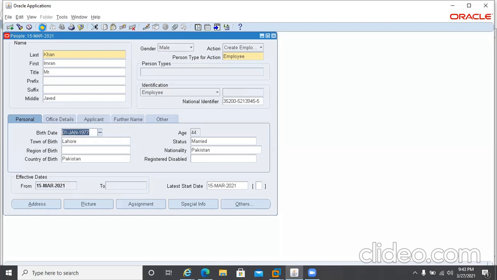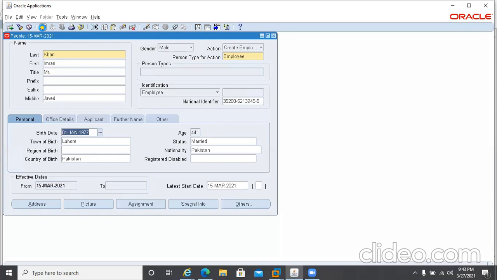Sir, this screen is for end user, super user? Yes, for the super user, for the HR user, not for the end user, only for the HR employees. Because the end user will use the employee self-service. They are not going to use this. If they want to update their employee personal information or add their contact information, beneficiary information, that will be done through the employee self-service.